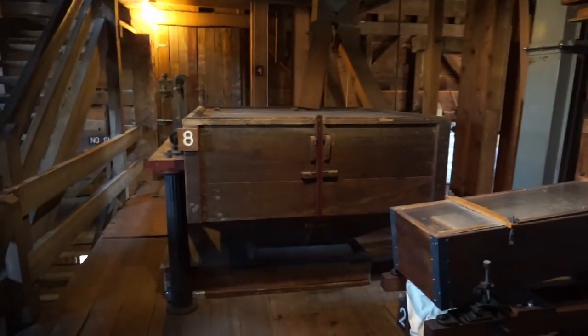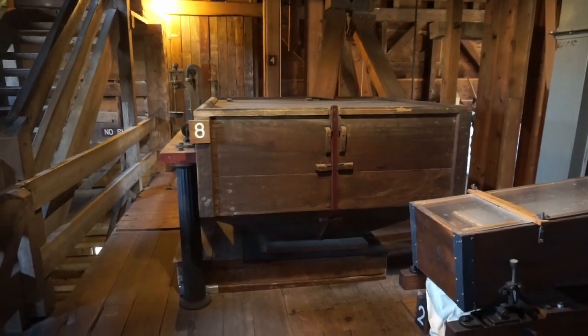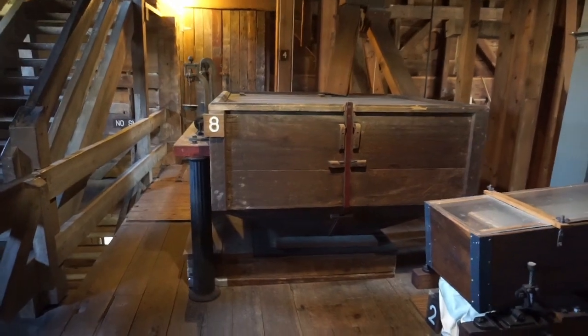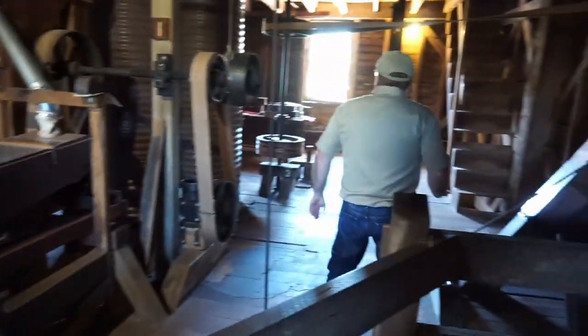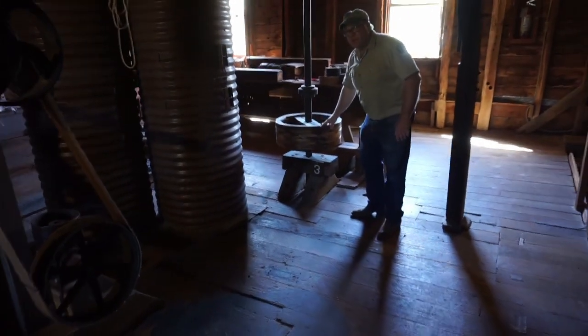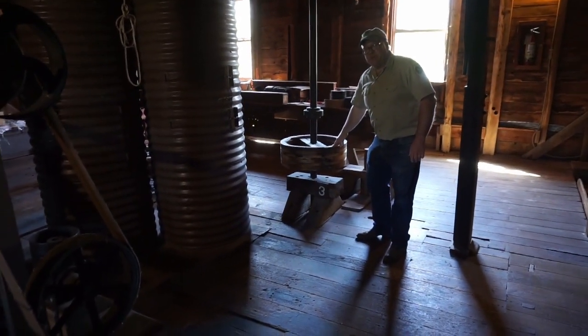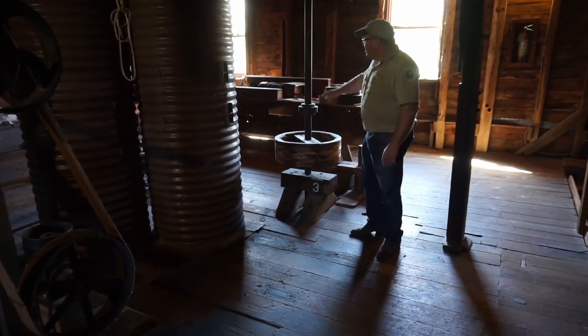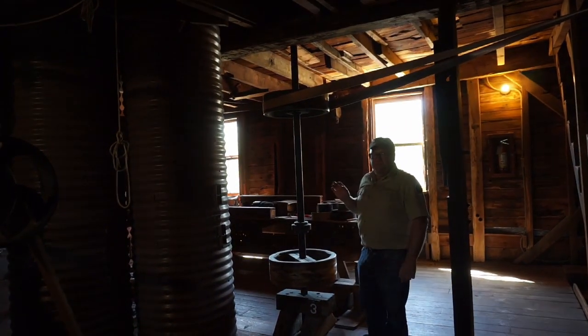This is a scale hopper. This can be used to either store or to weigh large quantities of grain. Right behind me here, this number 3, this is the main drive shaft. This comes off the top of the turbine down in the basement underneath the water, and this runs all the way up to the top floor.